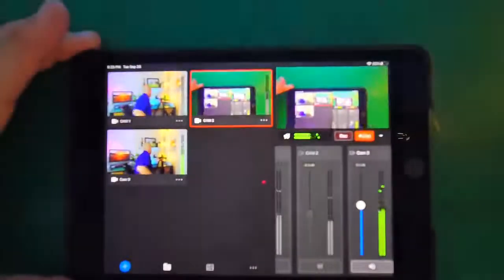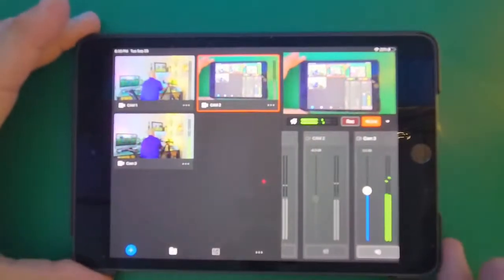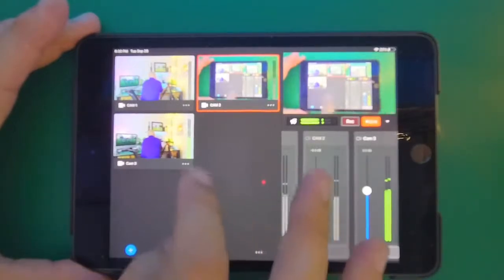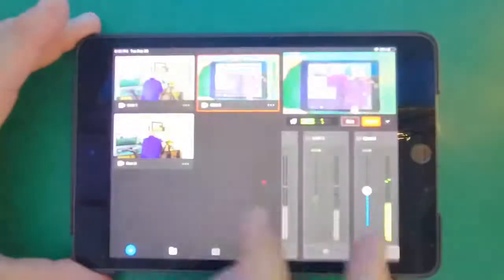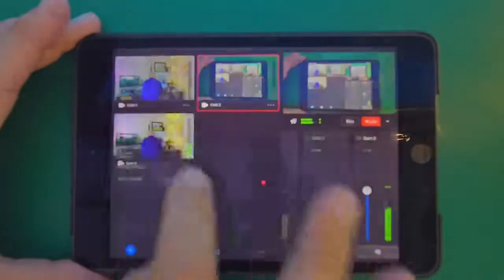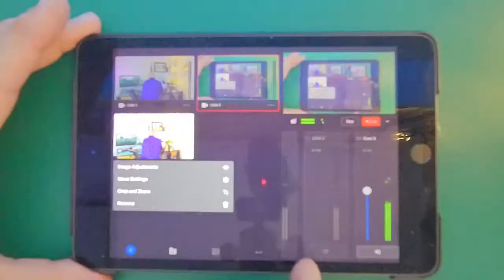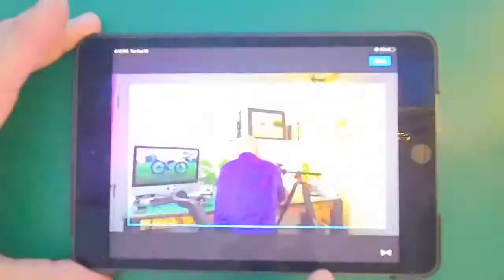So let's get this iPad mini underneath this Mevo Start, and let's see if we can show them how to get that shot zoomed in. If I wanted to zoom in on one of my secondary shots here, I'm going to tap on that ellipsis. Did you see the ellipsis there that I'm tapping on? Oops, I didn't mean to get off of that screen. There we go. Tap on the ellipsis, and then I'm going to choose crop and zoom. And then for that shot, I have the ability to put that where I want to.